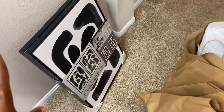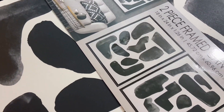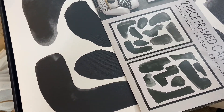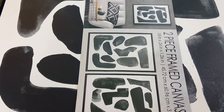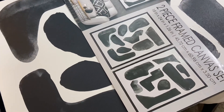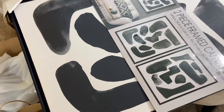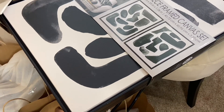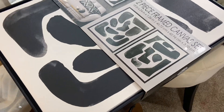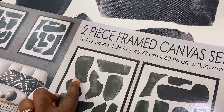Let me start by showing you guys what you can see before I open the bag. I'll start with this frame right here. I got these frames from Ross - you know Ross usually has all these deals and frames that you'll probably not see again. I got this around Christmas season and it's really beautiful. I love black and white, and the video coming soon will feature a lot of black and white pieces. I pulled this out from my garage because it's just been sitting there. The frames are not as big as I usually like, but the size is 18 by 24. It's two frames and both of them together are $24.99.